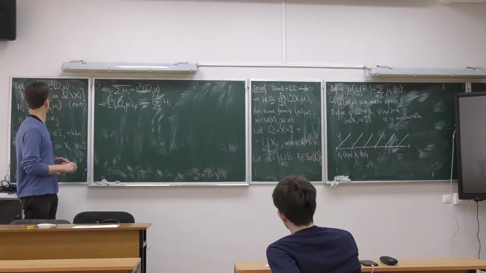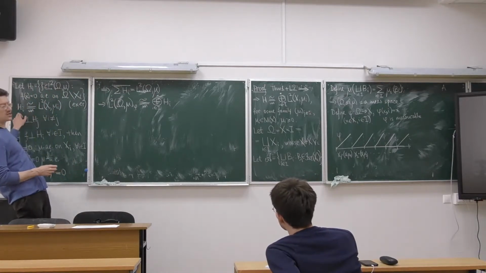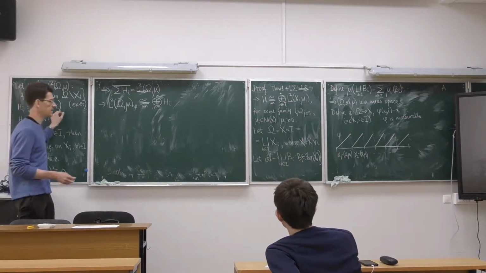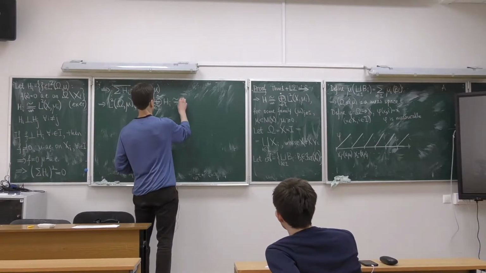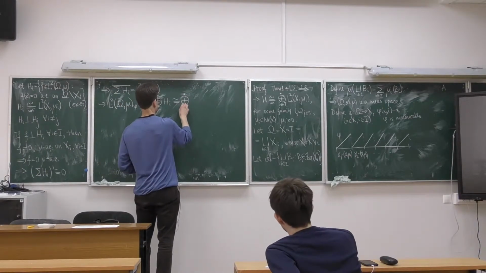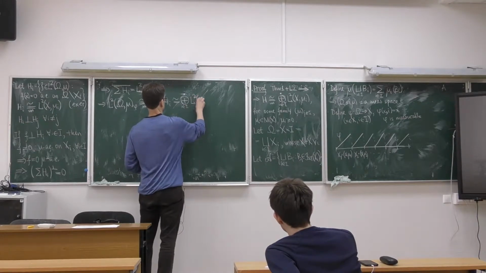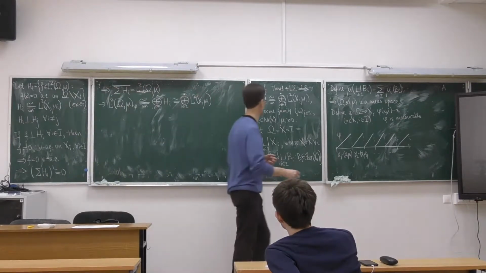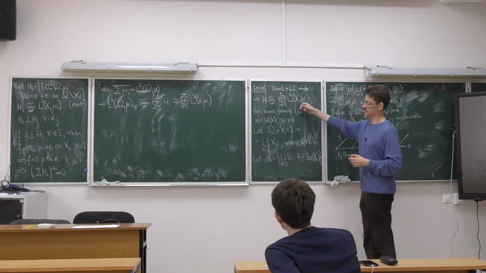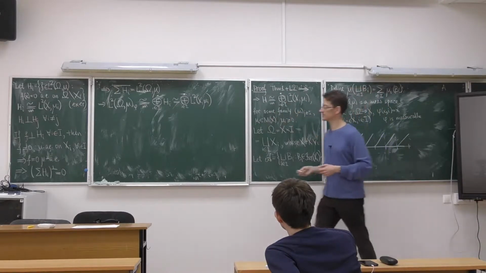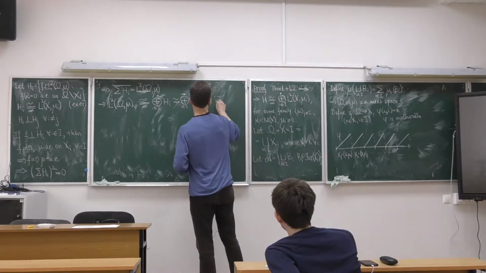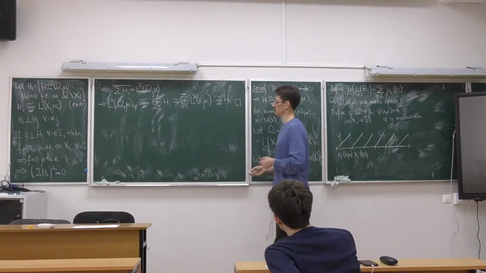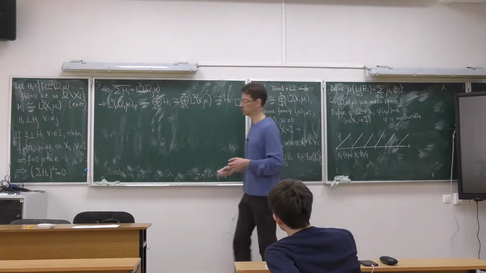Okay, but we already know that each H_i is unitarily isomorphic to L2 of X_i equipped with the measure mu_i. So we have the following isomorphism. But if we look now at the beginning of the proof, we see that this direct sum is unitarily isomorphic to H. And this is the end of the proof. So we have constructed a unitary isomorphism between H and L2 of omega, mu.